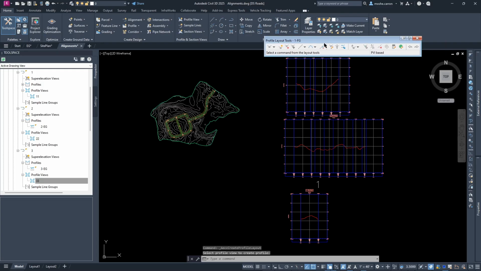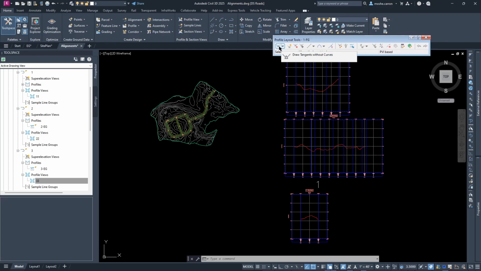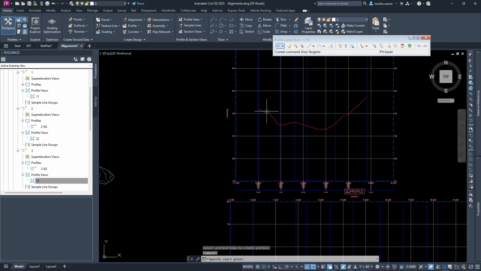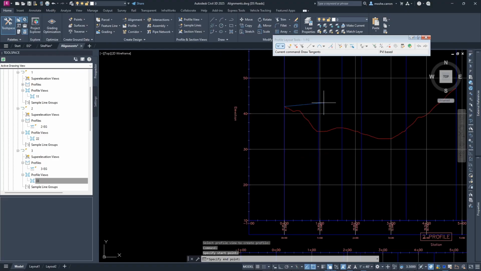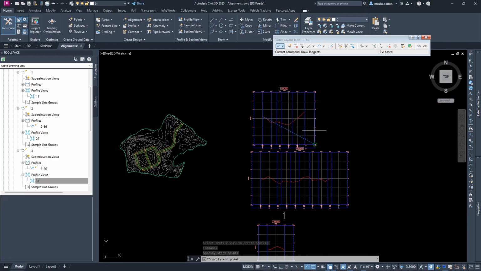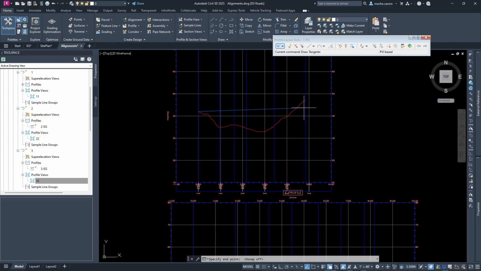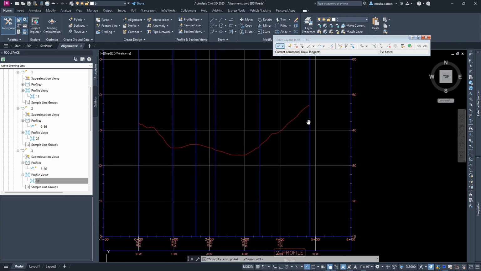From there, I get a dialog that allows me to use the various tools when editing profiles. In this case, I'll just start with the basic of drawing tangent to tangent. If I zoom in over here on the right, I'll start it at the beginning point. And to make it super simple, I will type F3 to turn off my snaps, and I'll turn it to be as if it's flat. So just drag and trace between the two, and we're good.